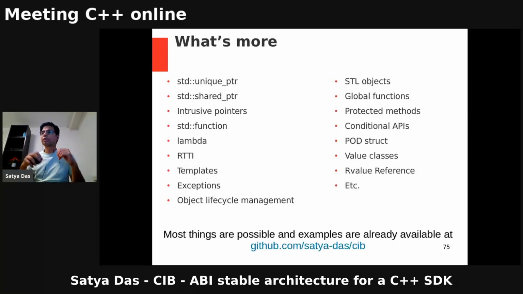So that was the case study report. But the examples we saw are not the only thing that can happen in a C++ library, right? Especially in a modern C++ library, we have many more things. But the good thing is that I already have working examples for almost all of the things that are possible and that are listed here. And you can have a look at all those examples.